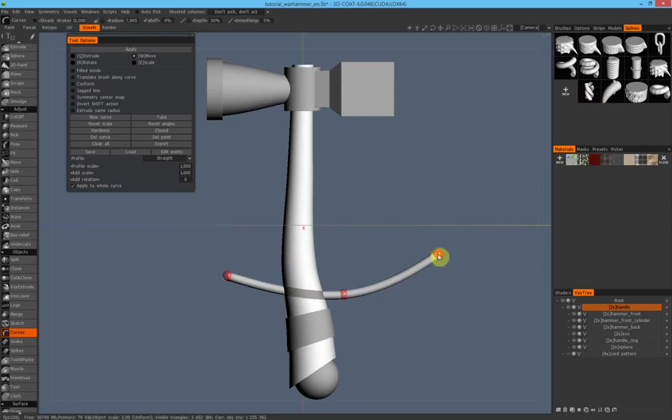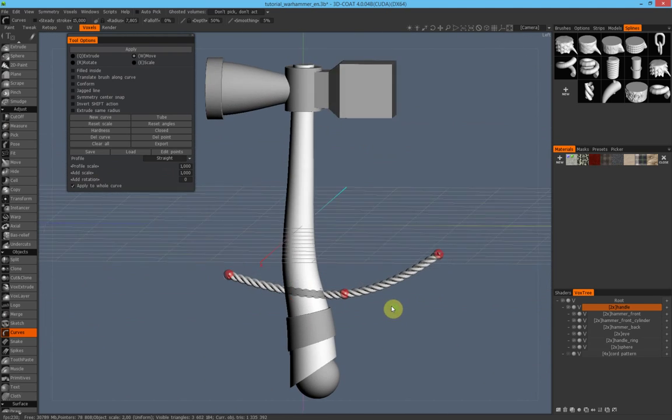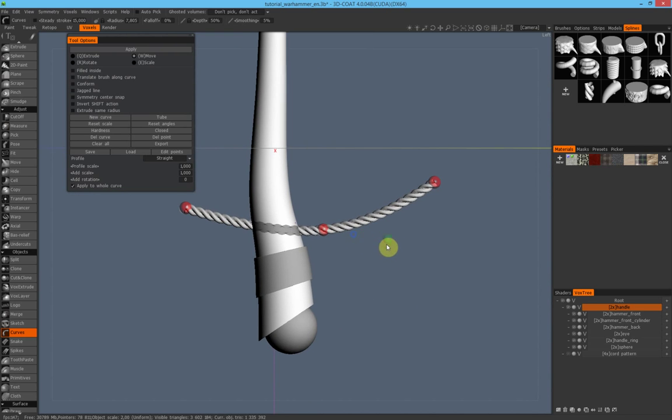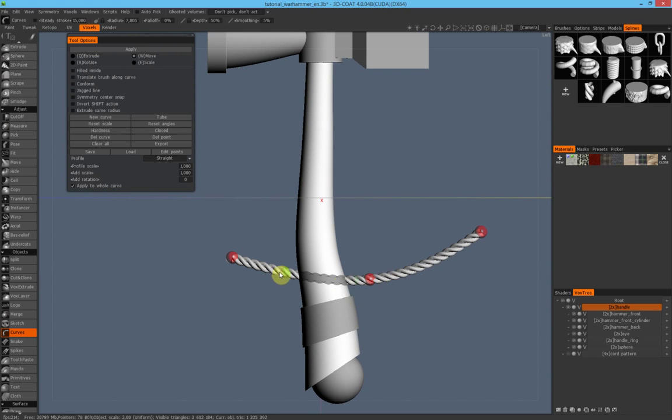As you can see, in the default mode, the curve has this shape here. To change the shape, you just click on one of your shapes here in the spline window. In this case, I click on this one here. Now the cord shape changes and we can see the shape that we need for our object here. It looks a little bit like a rope or a small cord.